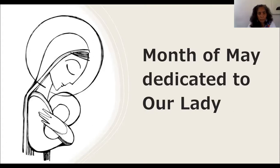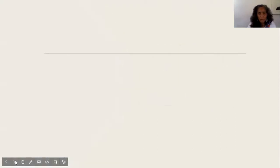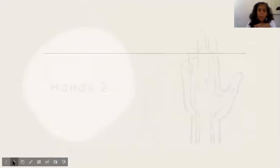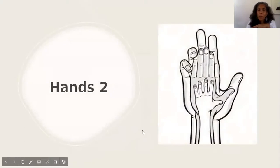All right? Now, another thing you can use, because we're still doing prayer, I'm giving you the option. You can use hands, right? Hands. You are the designer, right? You are the designer, right? So you could use anything else, but I'm showing you that I know some girls, they're very creative and they might want to step out a bit.